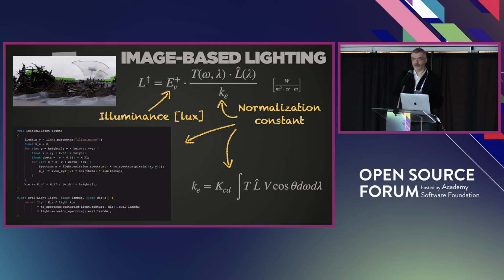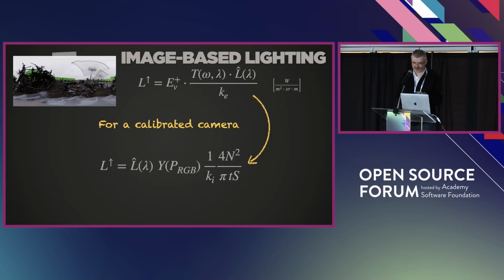But because we know how a camera works for IBLs, you can do the other thing. You can say, well, I took the picture with a camera, I can now go back and infer what was happening in the scene directly from the photograph. I don't need to go forward like I do for a synthetic local light.